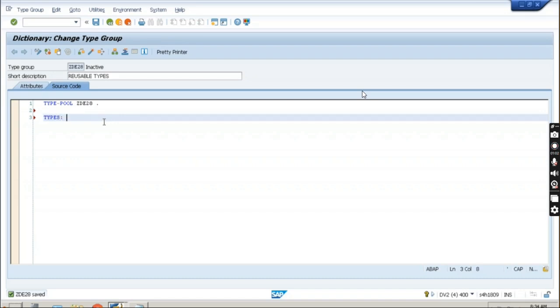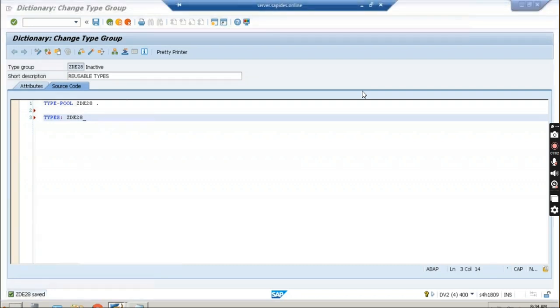And remember, whenever you are going to create any type, your type should be starting with whatever name you have given the type group. That name of the type group must be there in the beginning, otherwise it will give you the error.